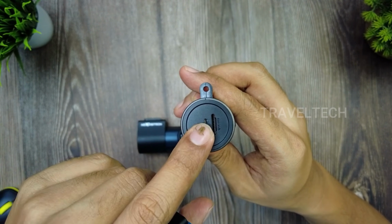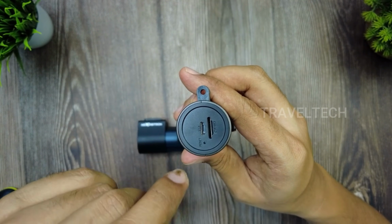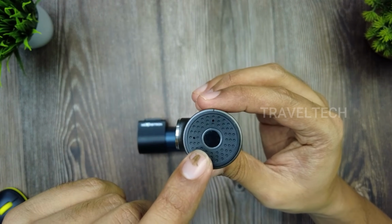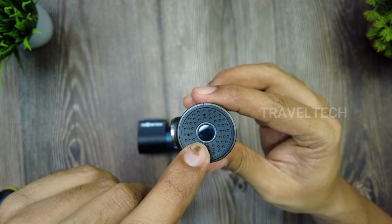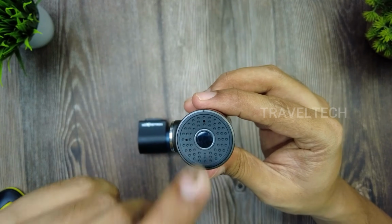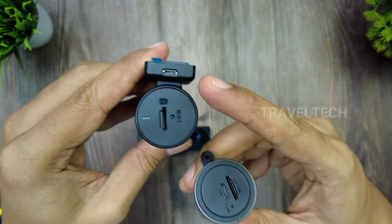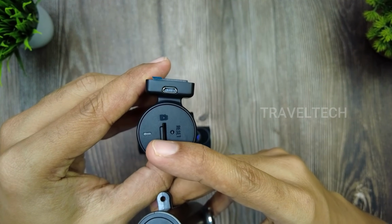Now this actually is a design flaw, because when the power port is connected here, it becomes very difficult to remove the micro SD card, and also there is no LED light on the right side of the dash cam. The LED light is present on the left side. So this means the LED is not visible to the driver's side when the dash cam is turned on, and it becomes difficult to know the status of the dash camera if you cannot see the LED directly. So that is an area where the Mini Pro has an advantage, because the power port and the reset port are in separate places and there is a LED light towards the driver side.